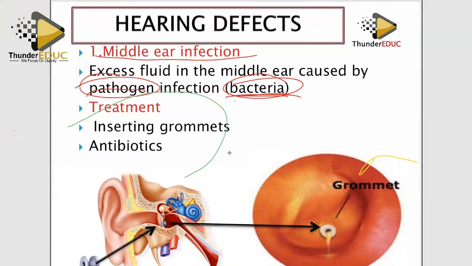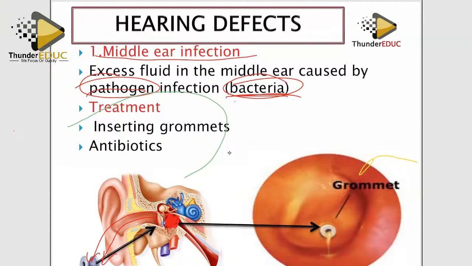So the fluid accumulates in this part. Now it starts to come out of the ear like this, and it smells. I think you have seen such people. It is not because of witchcraft. It is because of the bacteria which is causing the inside part to rot, and then the pus is coming out. Is it treatable? Yes, we can cure it.